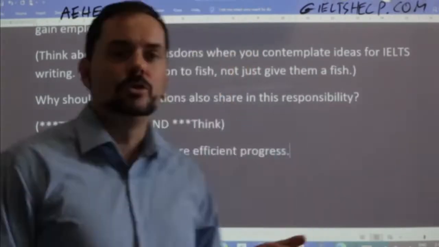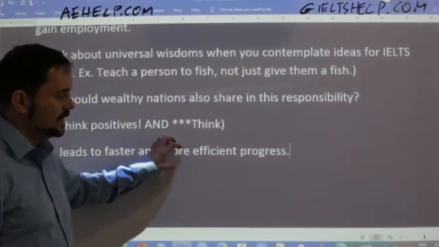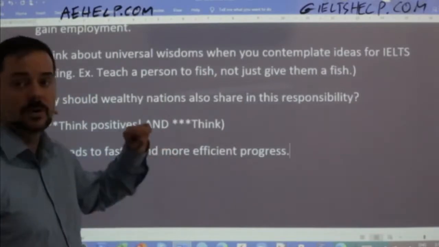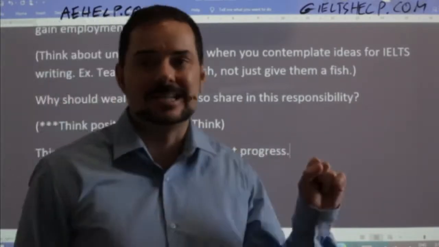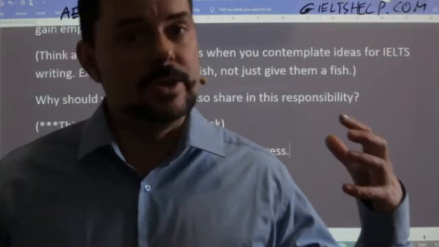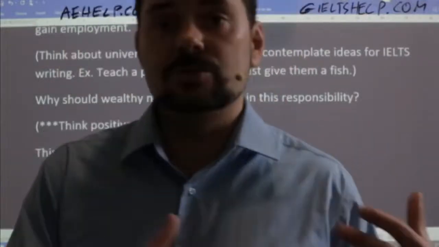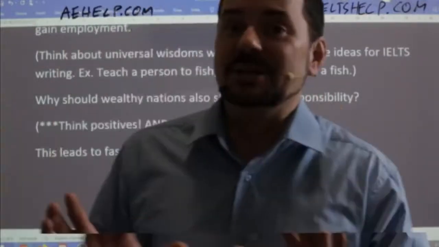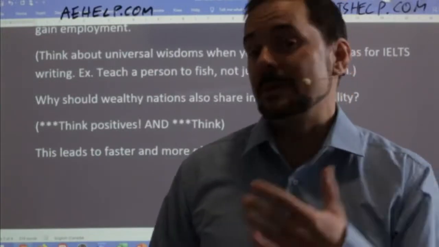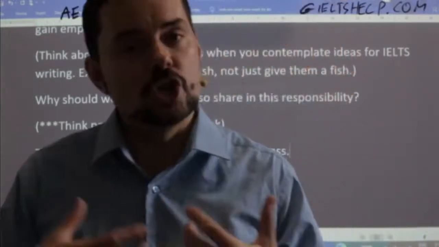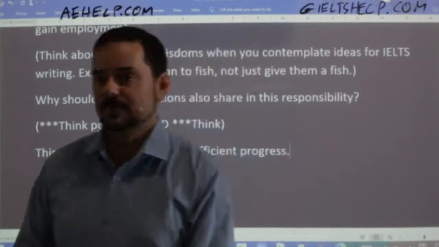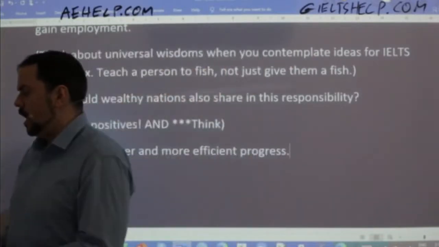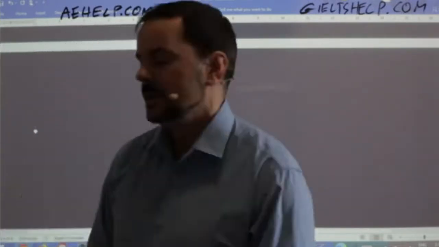Okay, so you really want to identify these kinds of points to write a much faster and better essay. Okay, so when you have the help of the wealthier country, it should lead, arguably, some people might say that's not the case. It depends on how they give the help, but it should lead to faster progress. Okay. All right. And what's the next question that I need to ask? Think about the original question. Okay. Since I'm a little bit short on time, I'm going to give it to you here.